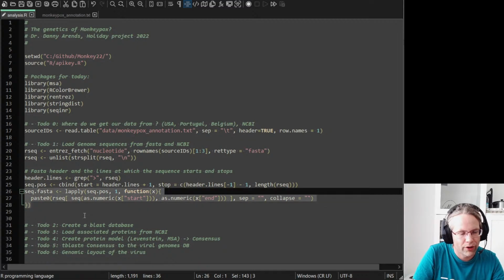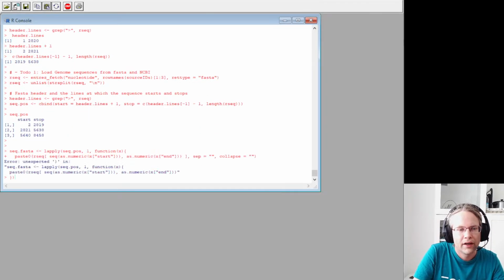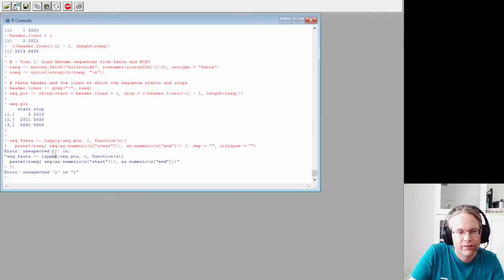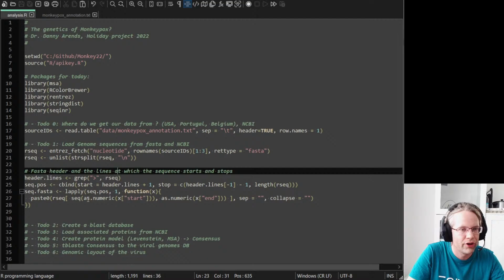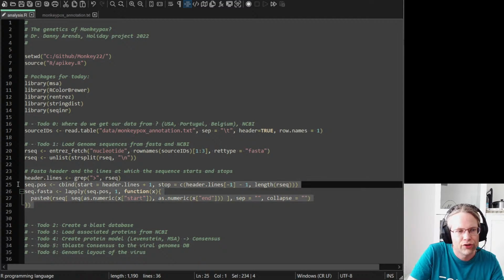All right, let's go to R, see if everything works, if I typed it in correctly, and I did not. So it says unexpected closing, so I'm going to go to Notepad and I'm going to use code highlighting. So here I have a closing, which I don't want because I want a sequence from the start until the end, and then I want to use this as the selection to my return sequences, and that should all be fine.